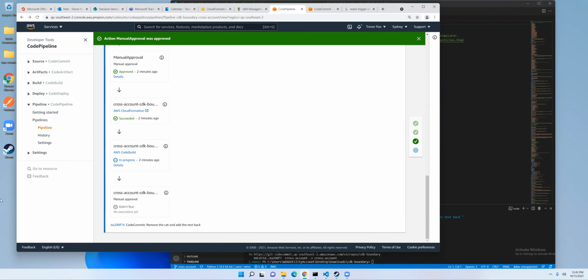These permission boundaries are going to form a requirement for all other applications that are getting deployed into production. Basically, other applications have a dependency on the permission boundaries that we're creating today.